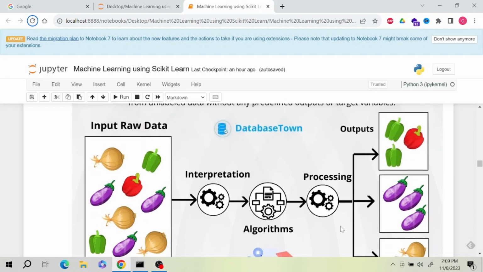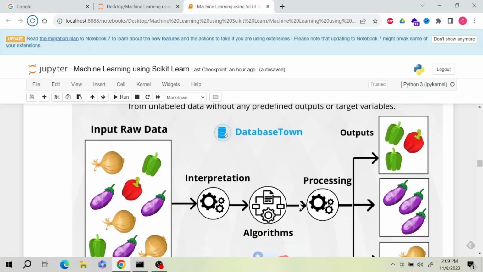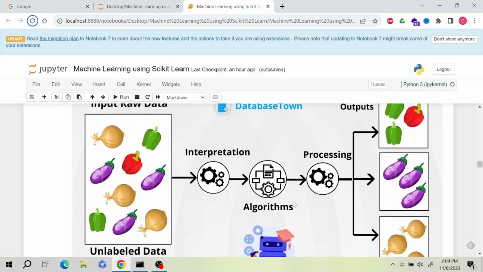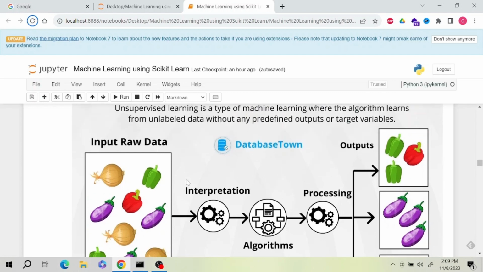So such type of machine learning is called unsupervised learning, right? Because we don't have the true labels, but we give the data, and we expect machine learning algorithms to somehow learn and separate out dissimilar things, and all the similar things should be grouped into the same cluster or same group. Such kind of machine learning is called unsupervised learning.